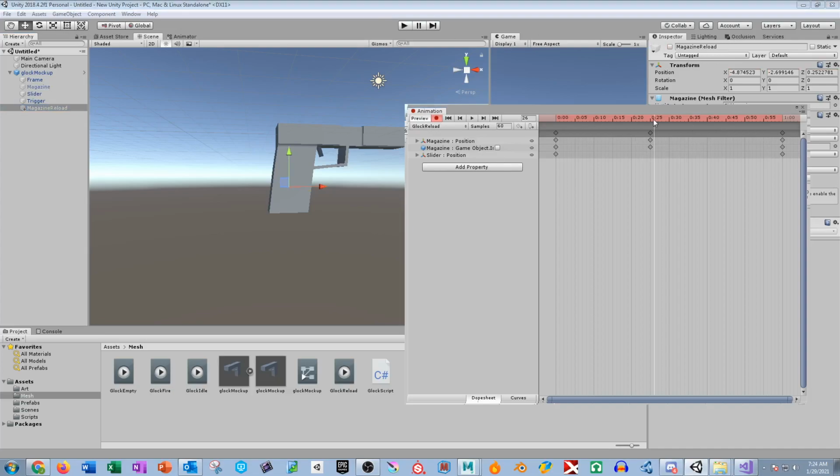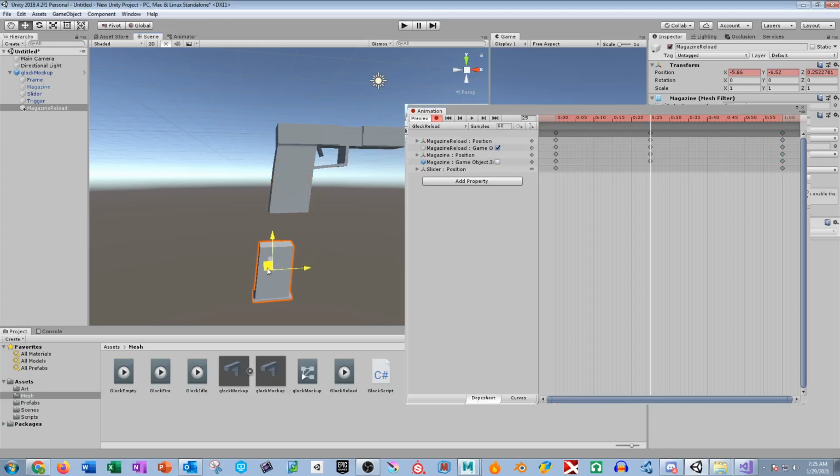Alright, so right here is what we want to do. We are going to do something very similar to what we did just a second ago. The only difference is this is going to be turned on right here. And so right here it'll be off. And so we actually need to add a keyframe at the end of it. Let's go back to this one. We're just going to move it down here so this way it comes in.